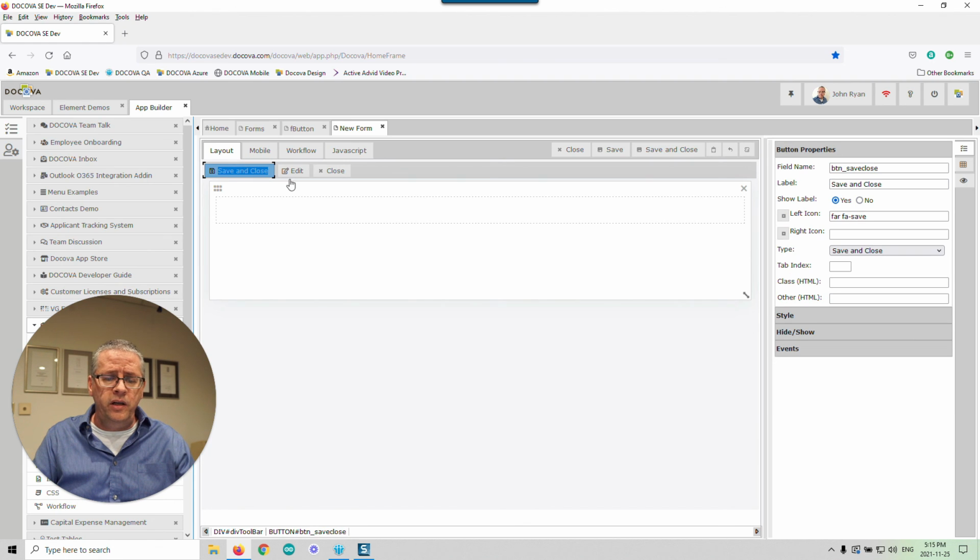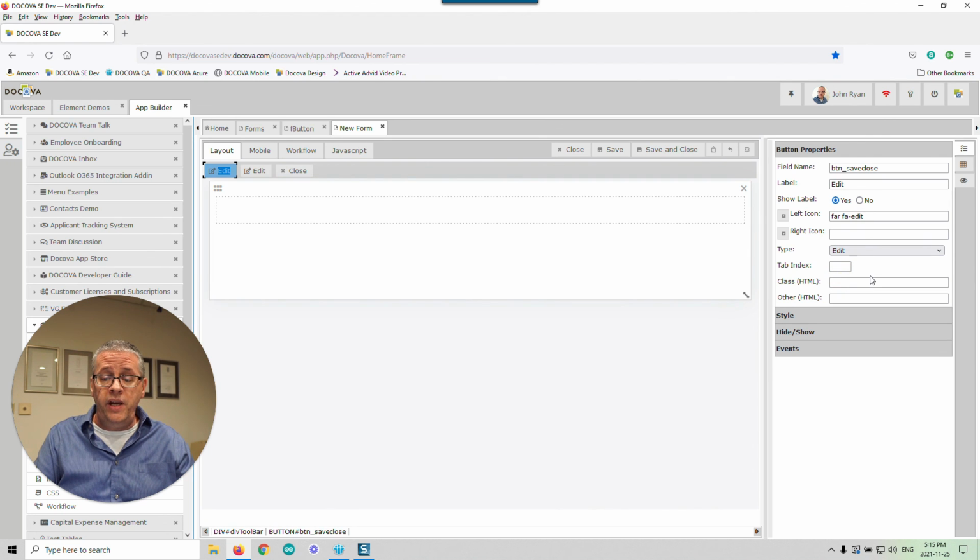But if I click on the save and close button, you'll see that the type is save and close, because custom allows you to run a custom JavaScript function or a custom formula. You saw the formula that I hooked up to my buttons, and it was custom.